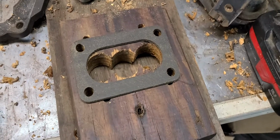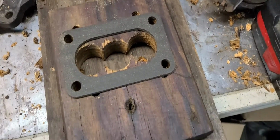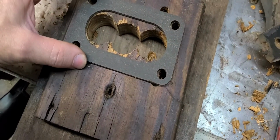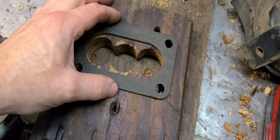And what you're looking at here is a piece of wood. A couple of pieces of wood. Actually, what I'm doing here is I am making a carburetor adapter. Some of you may remember, maybe you don't.